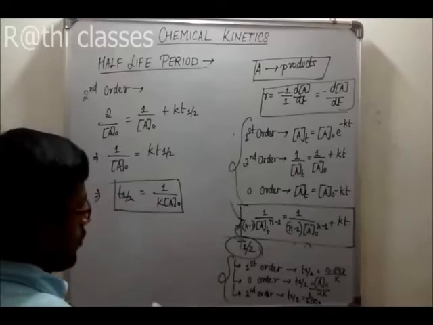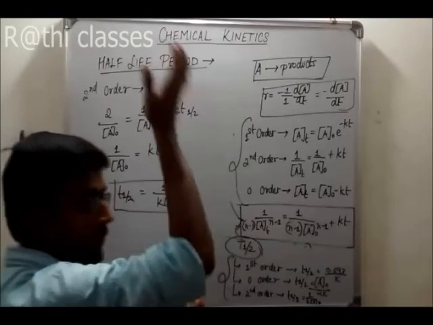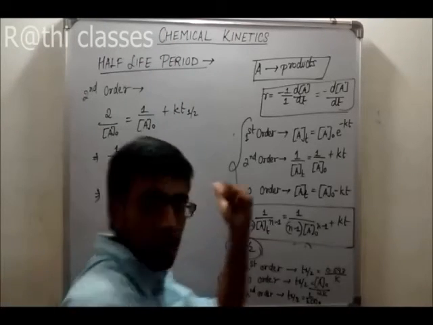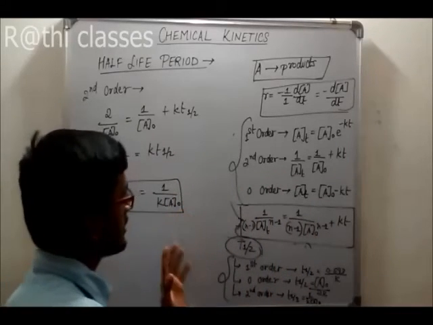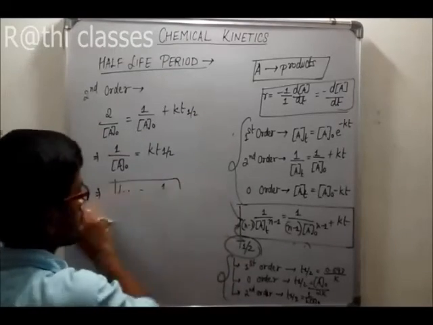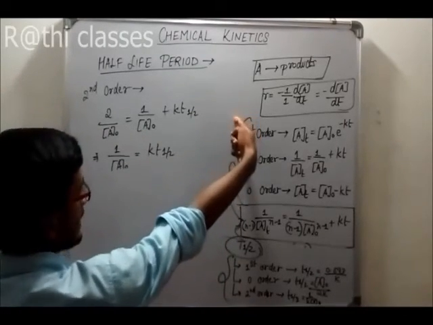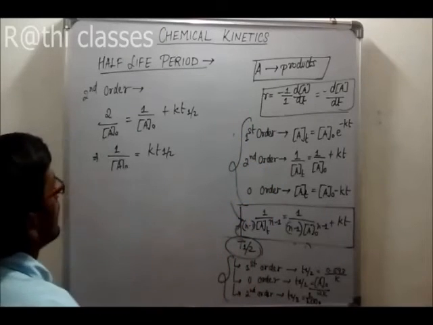And we need to know, using the units of half-life period and the units of rate of the reaction, the order of the reaction, right? Many times it will not be given directly in the question whether it's a zero order reaction or a first order reaction. Most of the questions appear on the first order reaction, the next priority is the zero order reaction, and the last is the second order reaction, right?